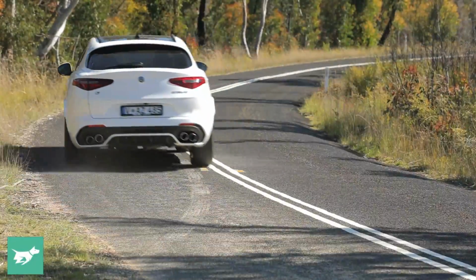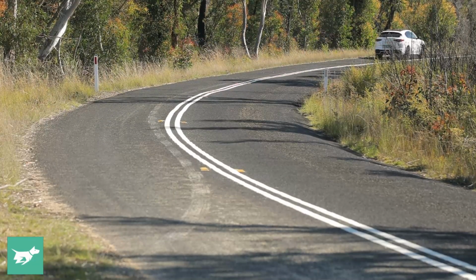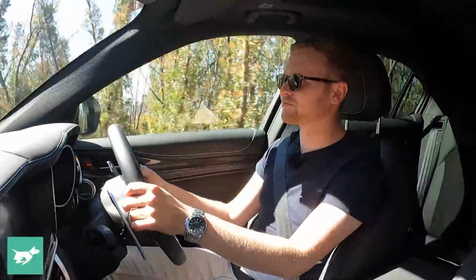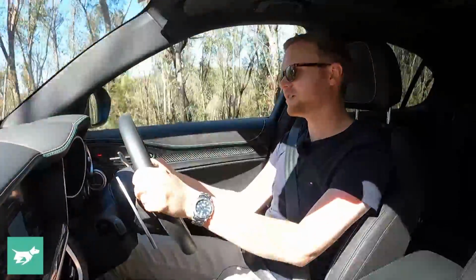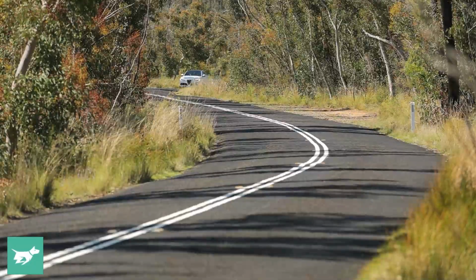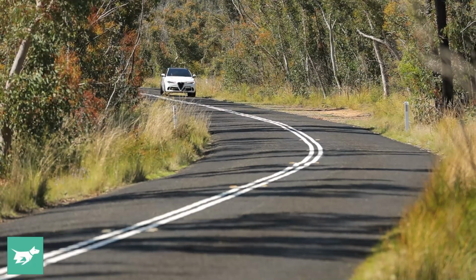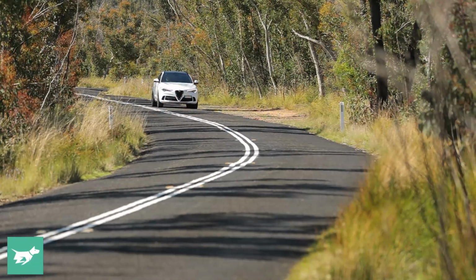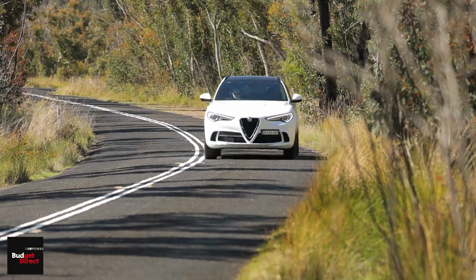The brakes, unusual brake pedal feel in the Stelvio Quadrifoglio. Everyone says it, but the brakes are fairly hair trigger on both of these SUVs here. Neither of them have carbon stoppers, just really big discs and performance pads. But they work. I love the little tweak from the rear end. You just bleed in a little bit of throttle on corner exit and it reminds you it's so rear biased. It may be all drive, but you can fundamentally feel a huge amount of drive being pushed to the rear, fed through the locking or limited slip diff. Both of these cars have one.